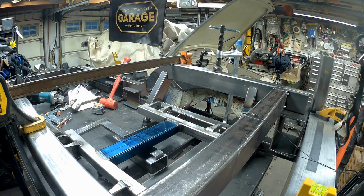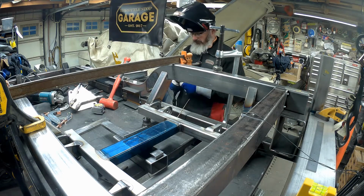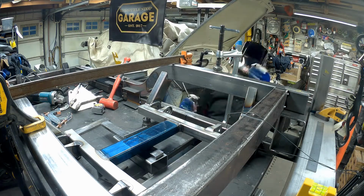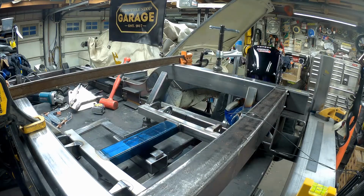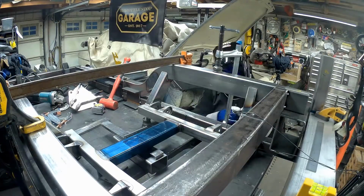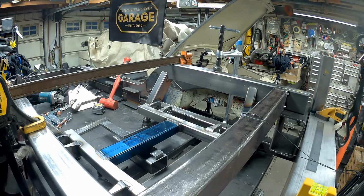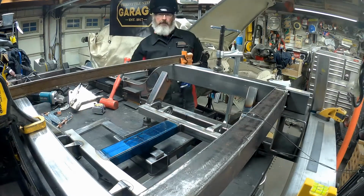I think I need to keep track of how many times I dip my TIG when I'm just tacking this stuff up. I got 2 tacks in before I dipped it there. So clean the tungsten up and then get it all done. Doesn't take long if you don't make mistakes.